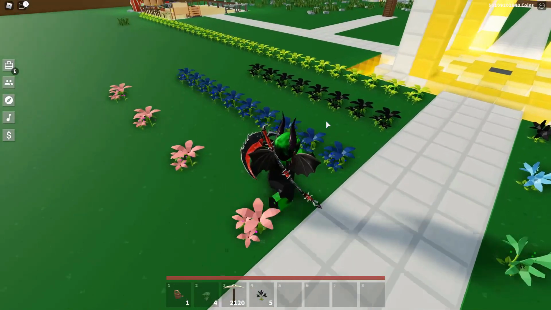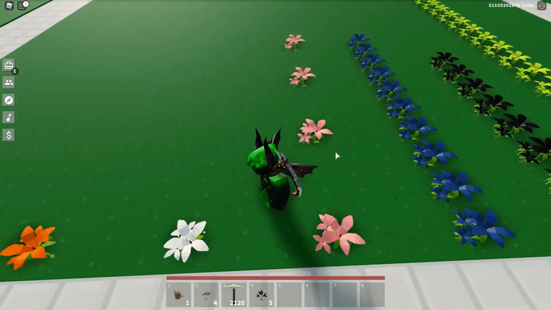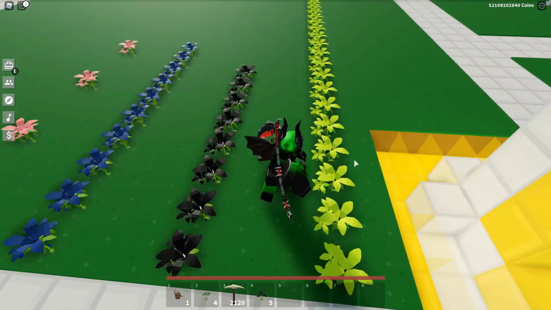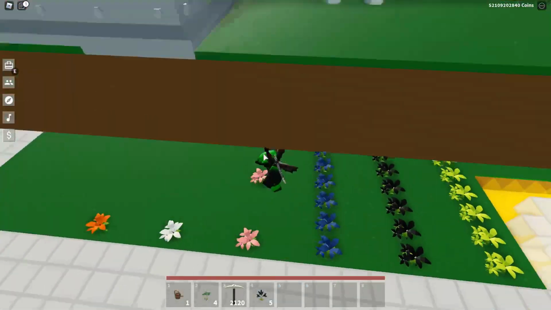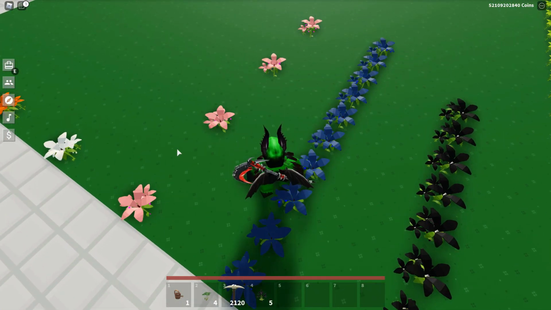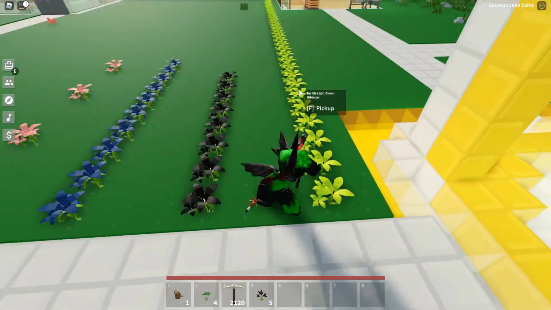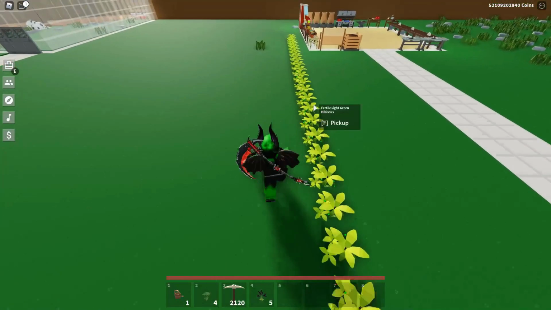But I recommend to just leave it as a line if you have a lot of them, because it makes them kind of inconvenient to collect. If you have a very long line, and then you space them out by 2, then it will only spawn 1, so it will kind of be a waste of space a little bit. But if you have a very rare flower, you want to space it out by 2 so that you get every possible flower. If I had it spaced out by 2 here, then I'd have to skip every 2, and then it would just be a little bit inconvenient.